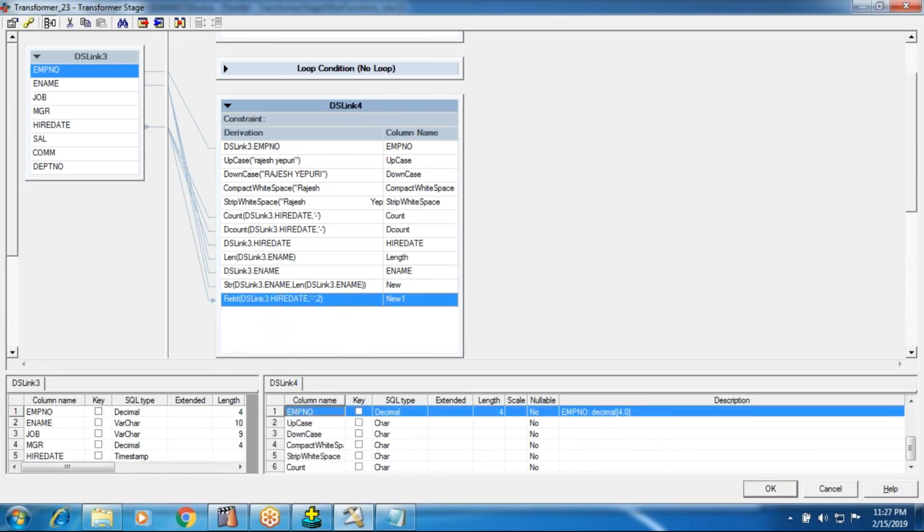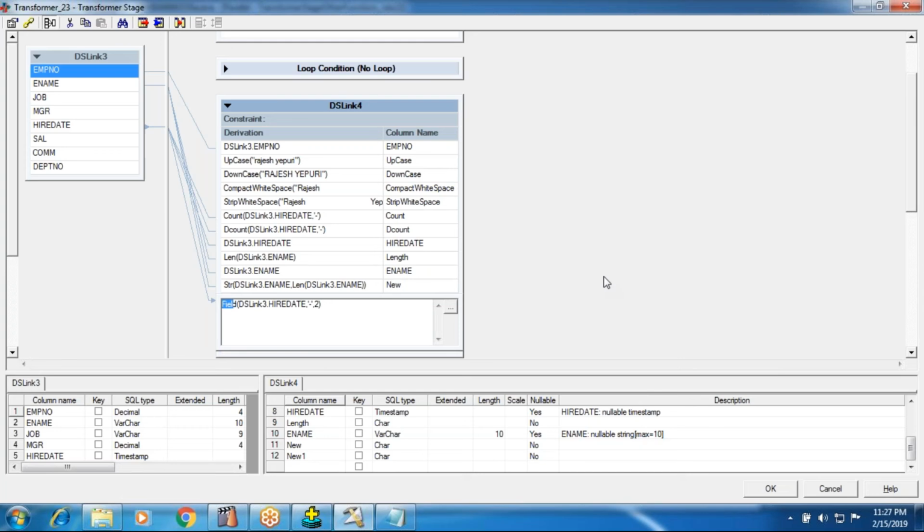Ename and the other one is str. Field function we have.